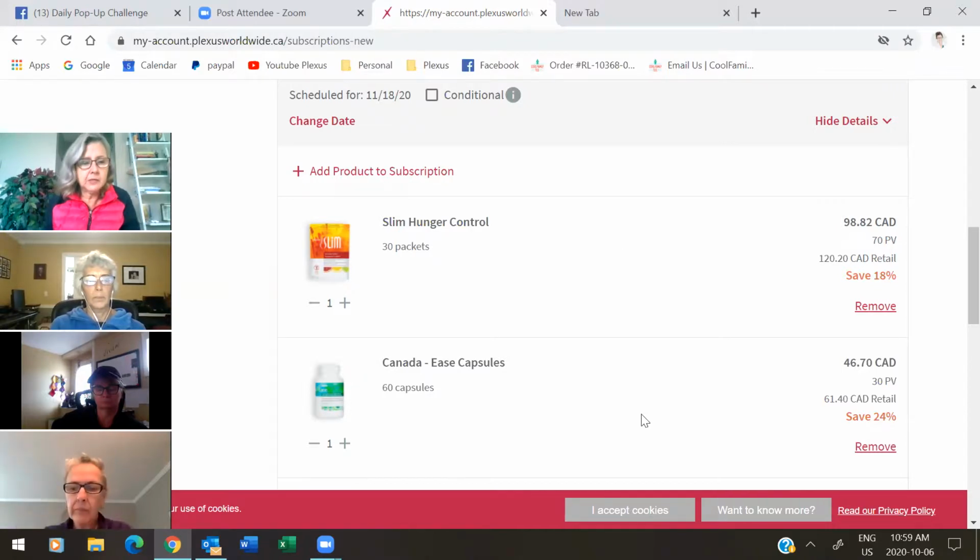So here's how I manage it. When I personally enroll anybody, other than Jacqueline and Stella, who I personally enrolled, but these two have been in this as long as I have, anybody that I enroll, I make a note in my calendar. So let's say they enrolled today, which is the 6th. I put a note in my calendar 4 days prior to their next subscription due to go out.